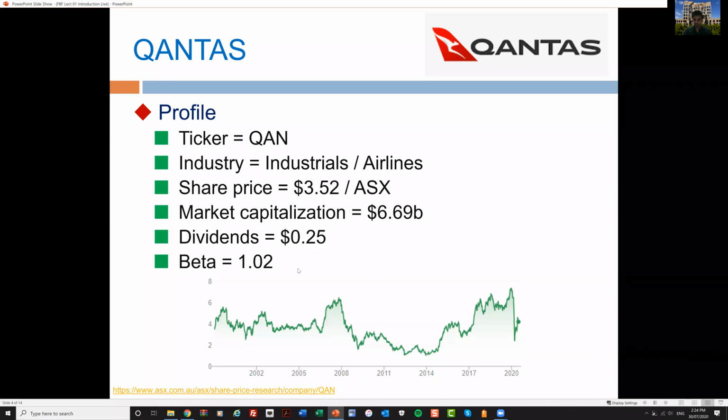So here at the bottom, we have the stock price graph for Qantas. If you bought Qantas in about the late 90s for about $4, and you still held Qantas till today, do you think that would have been a good investment? If you have a view on this, pop it into the chat. Okay, so I'll give you a few moments to put it into the chat if you want to.